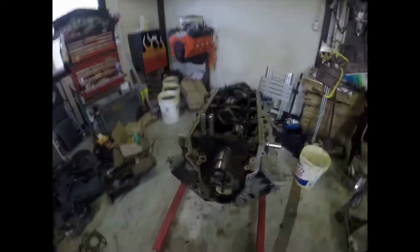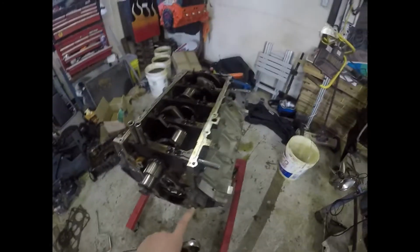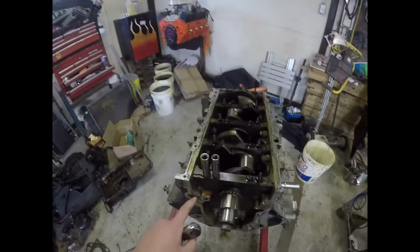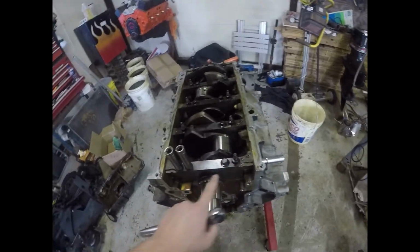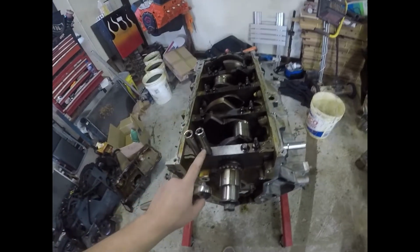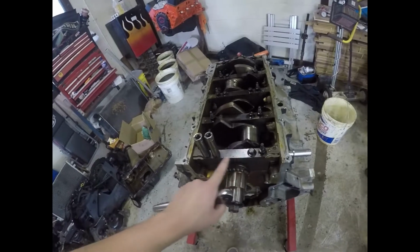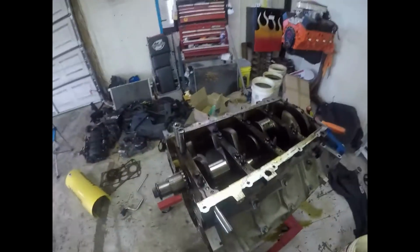All right, so to pull the crank out, all you're going to need is 3 different sockets for this one. It's a 6-bolt main, and they're all different sizes. Your outermost ones, right here and right here, are going to be a 15, the innermost ones on the mains are going to be a 13, and then all your side bolts are going to be a 10mm.